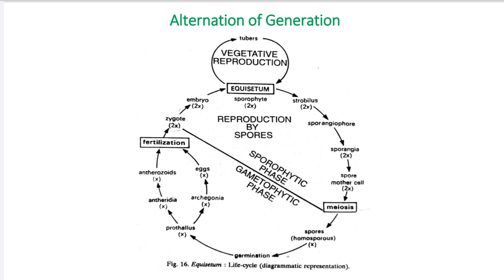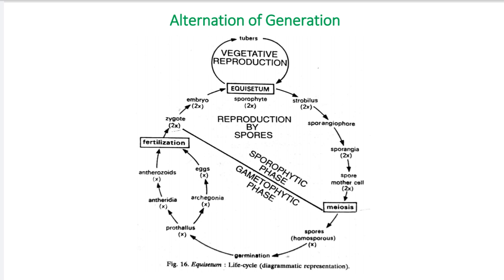Monoecious refers to sexual differentiation. Monoecious means a single plant body produces the antheridium as well as the archegonium. So the prothallus is monoecious. On spore germination, the prothallus develops, and the spore is haploid. It develops after meiosis. So the prothallus is haploid, and the haploid prothallus produces haploid antheridia and haploid archegonia. Antheridia produce the sperms or antherozoids, which are male gametes, and archegonia produce the egg. The egg is the female gamete.